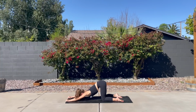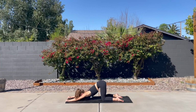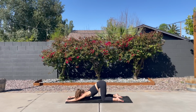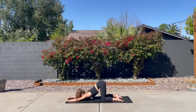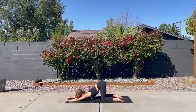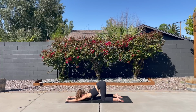Try to spiral the inner thighs back. Press down with the tops of the feet. Think big top of the big toe and the pinky toe, all of the toenails pushing down. If you've got the space, chin to the mat is great. Feel the inner shoulders pulled back. Last 2.